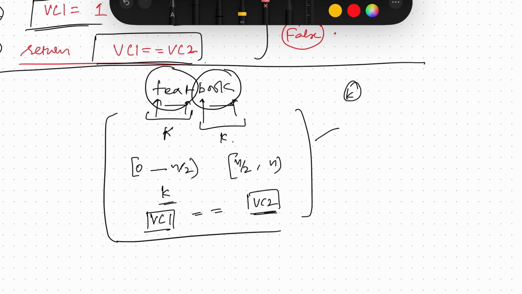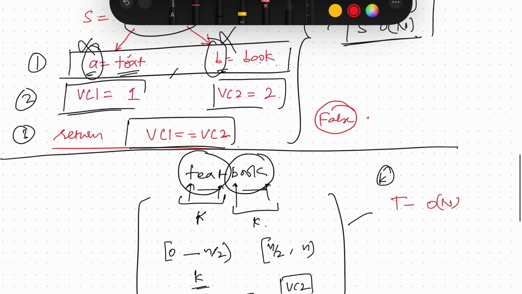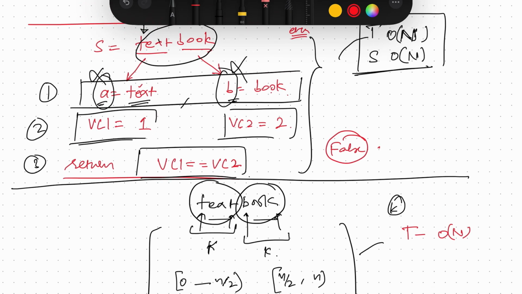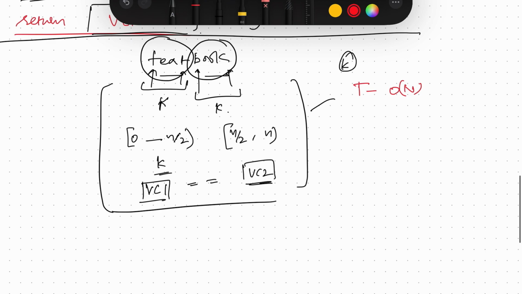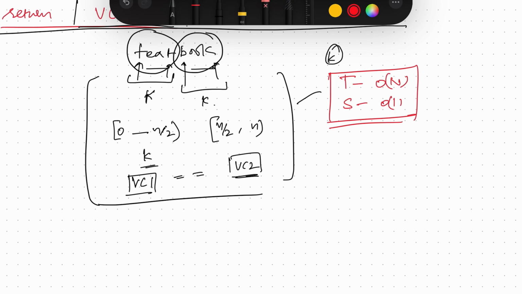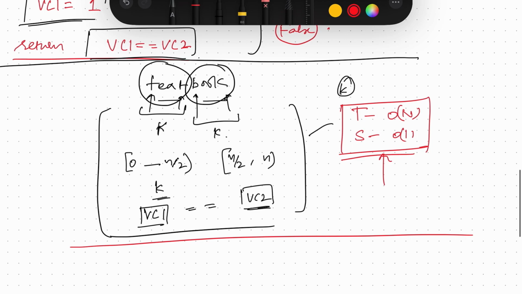So here, what will be the time and space complexity? Time complexity will remain the same, order of n, but we are doing just one iteration. We are not even adding the complexity of splitting it into two halves. We are just iterating over it once. So time complexity is order of n, only a single pass, and space complexity is constant. We are not taking any extra space, just a couple of variables to store our answer. Okay, this is the optimized approach, and let's code this problem.